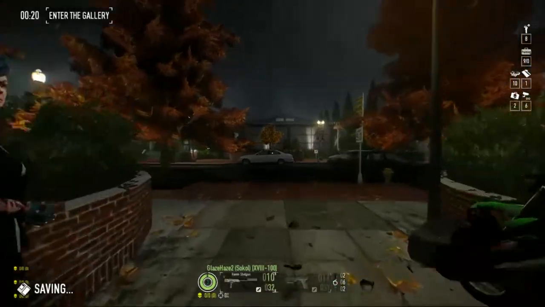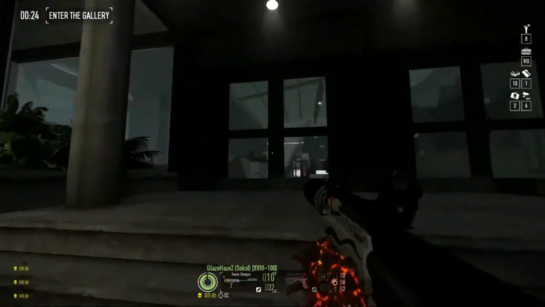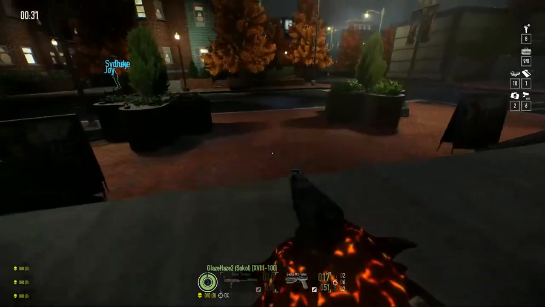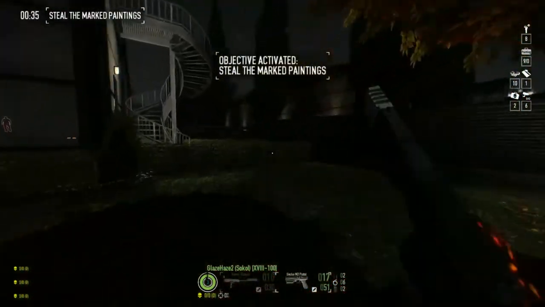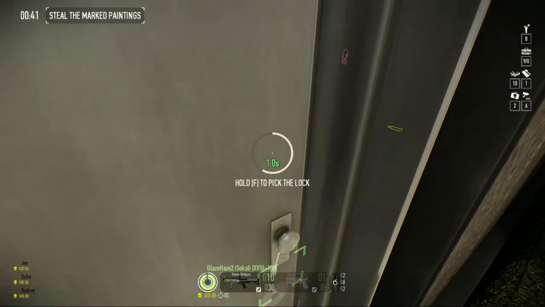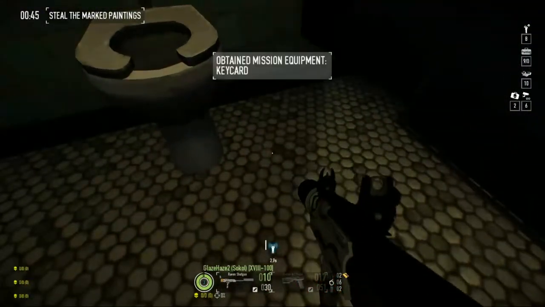The first thing you want to do when you get into the heist is run up to the front doors and shoot them open like that, and like that. We will then enter and immediately exit, because this prevents the 15% chance of the bathroom guard spawning at this doorway right here when you're lockpicking it. So we'll then pick the lock, and grab the key card right next to the toilet.